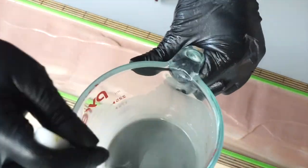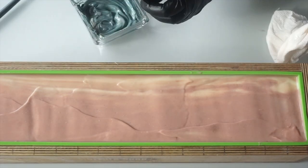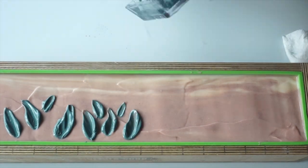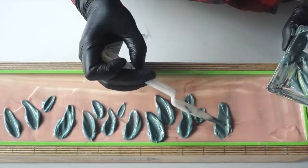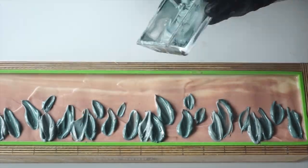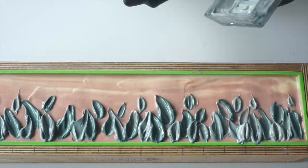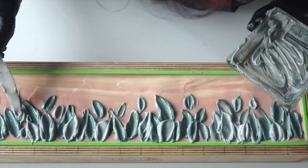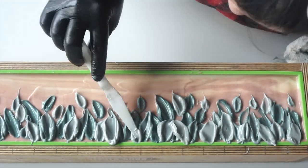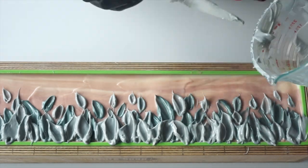And this is the green batter. I'm just waiting for it to thicken up a little bit. As you can see, the consistency is a lot thicker. So here I am just using a spatula and just kind of doing a leafy pattern. But I'm starting from darkest to lightest. So that first, I just took a little bit of the batter that I had, and then I just added a little bit more mica to darken and deepen the tone. And then as I went, I kept adding less and less until I got to the original color that I had mixed. And I just layered it kind of like a tree or like foliage.